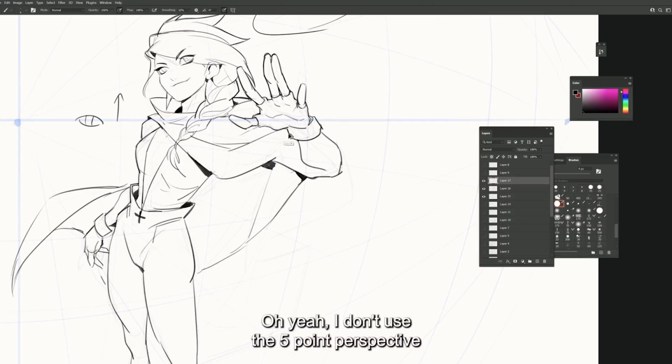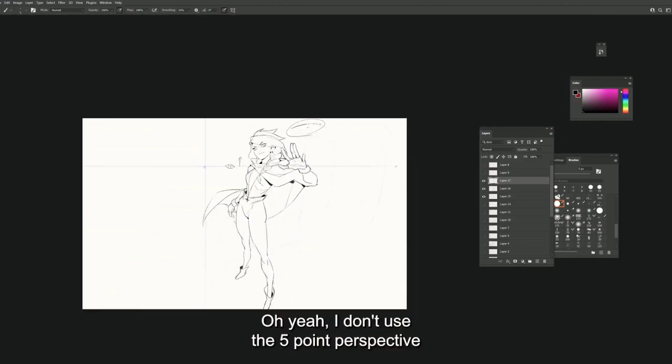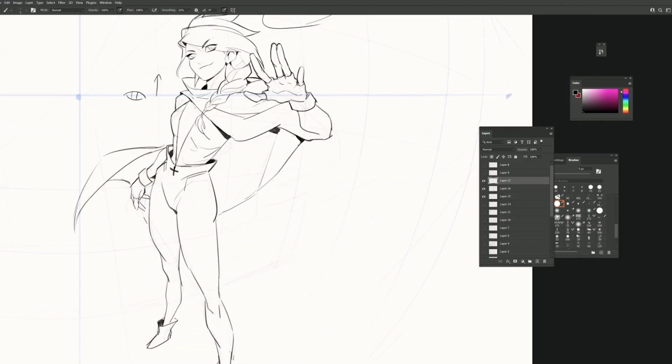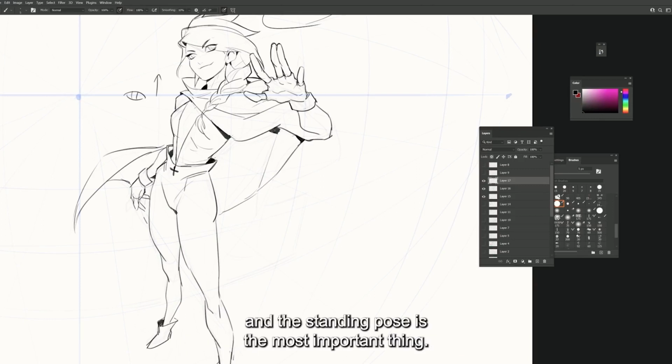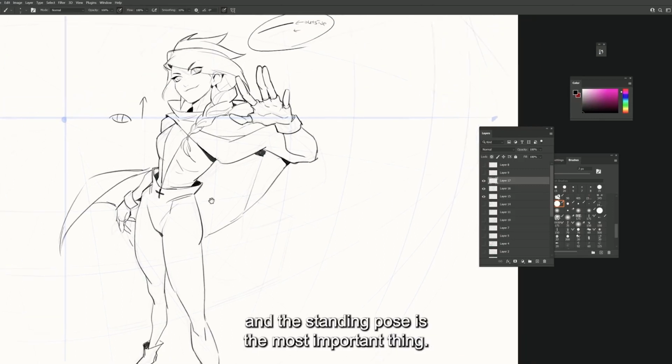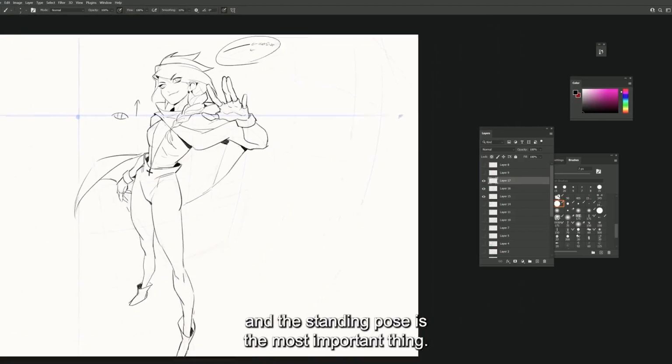Actually, I don't use the 5-point perspective for character work. When you are a concept artist, the standing pose is the most important thing.